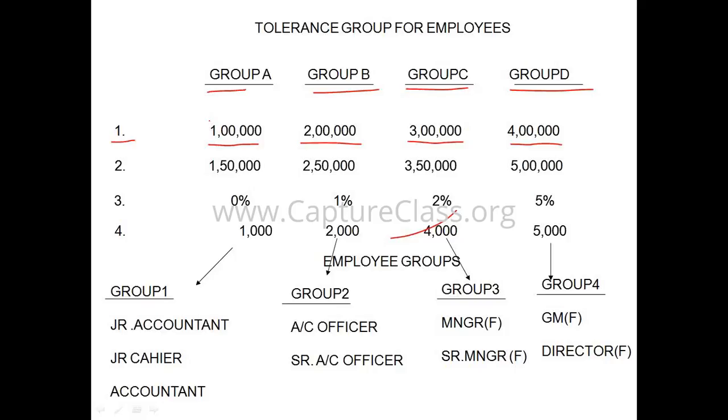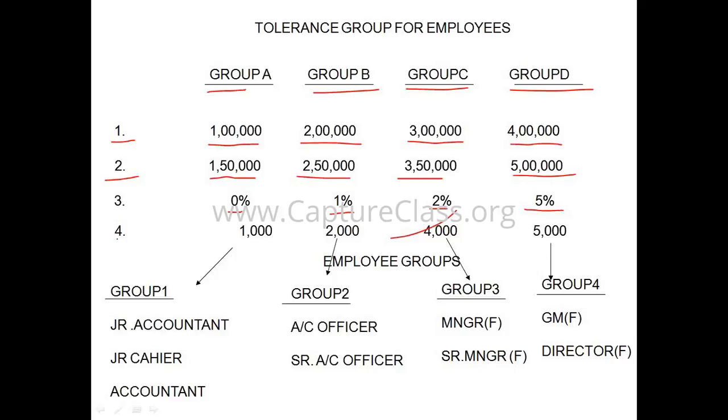And these upper limits we cannot decide on our own as a consultant. We have to take into consideration the requirements of the accounts department. Based on their requirements only, you define the upper limits. Means they will give you their upper limits required. Then, second posting activity. The amount of open item he can deal. Means he can post either payment received from the customer or payment made to vendor up to these amounts. 1,50,000, 2,50,000, 3,50,000 and 5 lakhs. And cash discount. 0% under group A, 1% under group B, 2% under group C and 5% under group D.